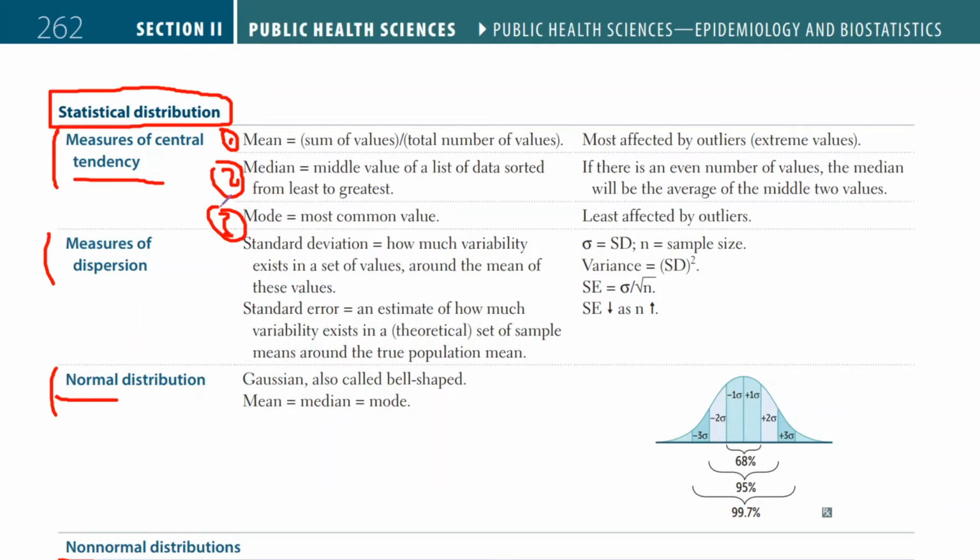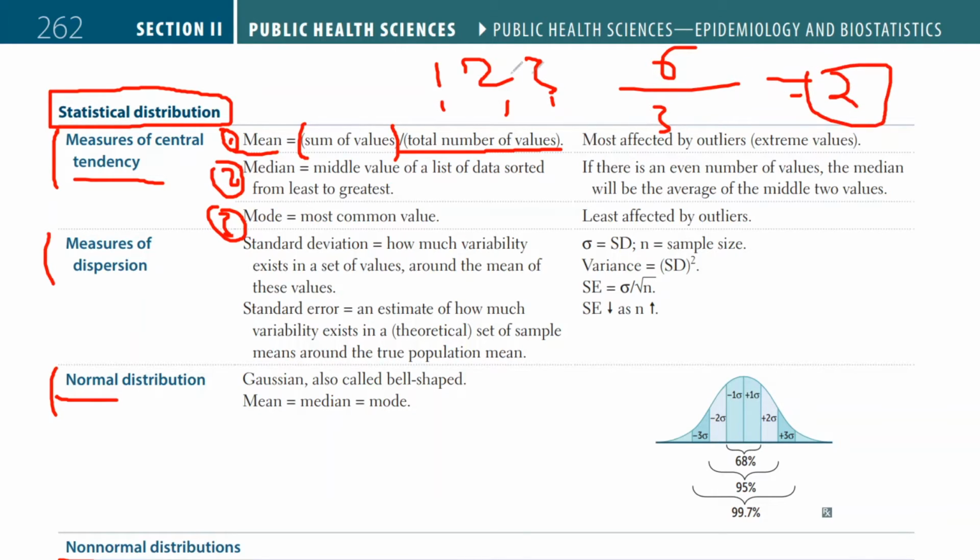And these are just like what you learned back in high school. So mean is basically the sum of all the values divided by the total number of values. For example, if you have 1, 2, and 3, you add them all together. So 1 plus 2 is 3, 3 plus 3 is 6, 6 over the number of terms. We have 1, 2, and 3, so over 3, and you get 2. So the average is 2. The average of this set of values is 2. The mean of this set of values is 2.